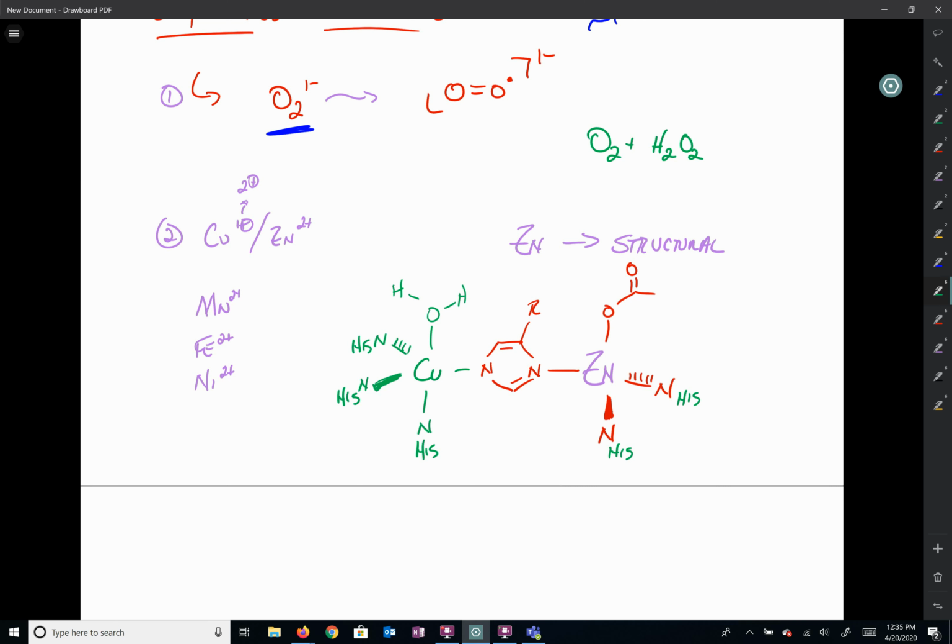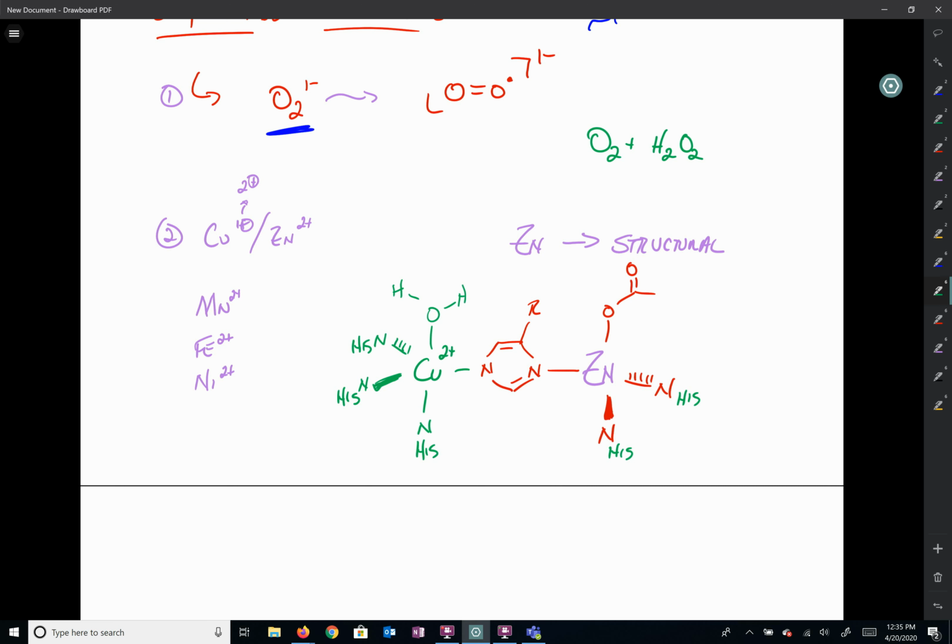A structural zinc, in the 2+ oxidation state, with 2 histidines and an aspartate or a glutamate, bound with a bridging histidine imidazole to a copper, which starts out in its 2+ oxidation state, with a couple of histidines and a water molecule around. So if you want to pause here and think, what did I tell you guys about water molecules? And what did I tell you guys about saturated coordination spheres and all that kind of stuff?